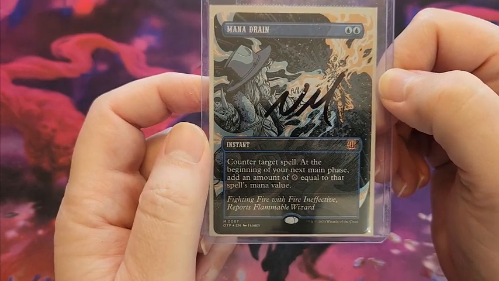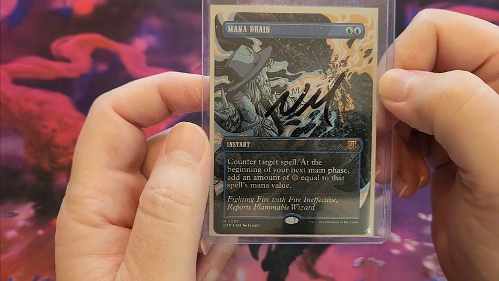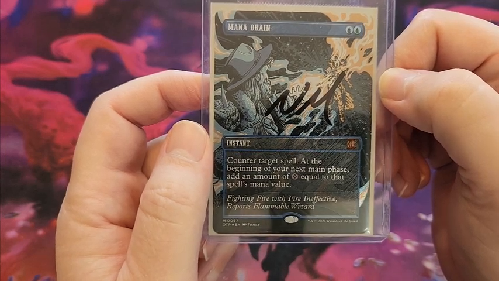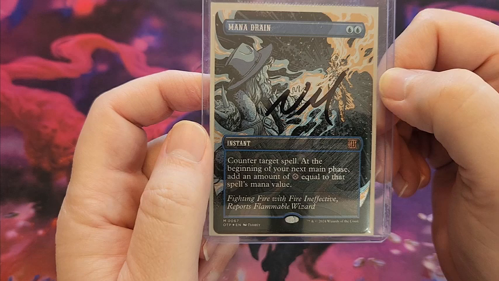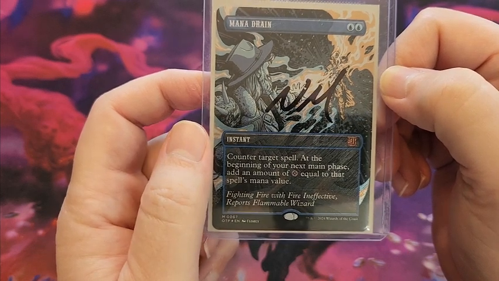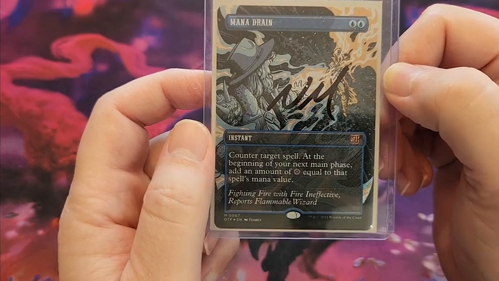2 blue, counter target spell. At the beginning of your next main phase, add an amount of colorless mana equal to that spell's mana value. It's a very nice spell to have in general. Then you get the full art, borderless version of a foil. All those combinations add up to it being a rather pricey card.